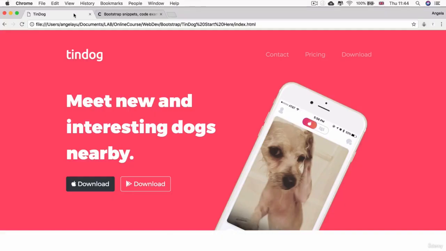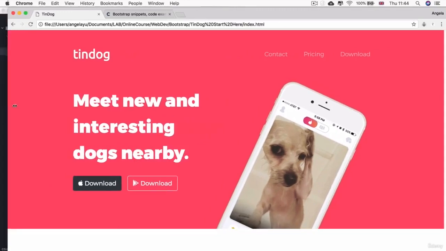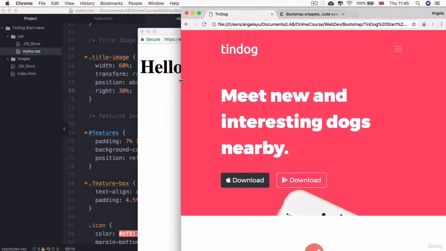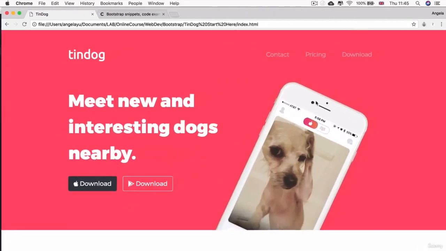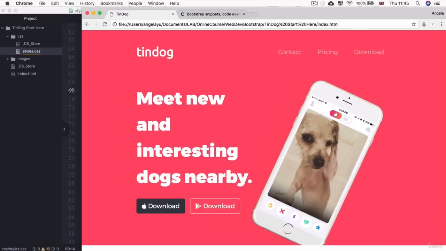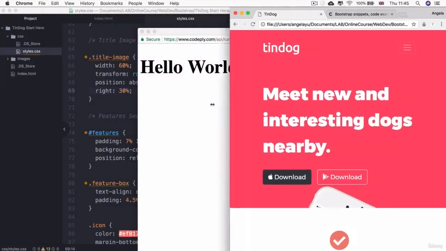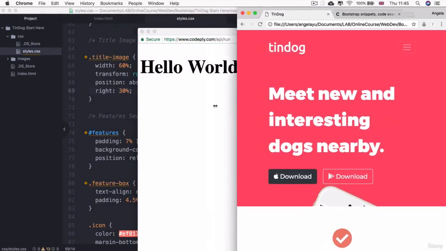All right, so let's head back to apply what we just learned to our project. What we need to happen is that when we go into the tablet size or smaller, we need to change the position of our image from position absolute, where it's taken out of the HTML flow and it doesn't take up its own space, even when you can't even see it anymore, like in this case.